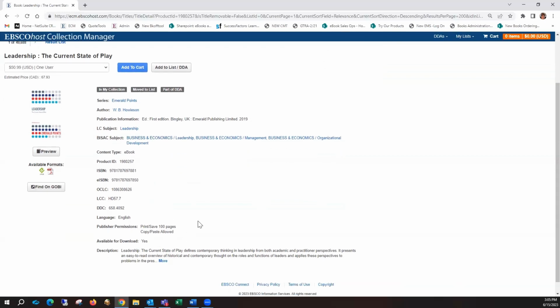Publisher permissions. That's something to be aware of. Publishers allow so much content to be used by a patron within the session that you're viewing the book. So in this example, which is fairly typical, they're offering 100 pages. So if a patron wants to download several chapters, they can do up to 100 pages during that session, for example.